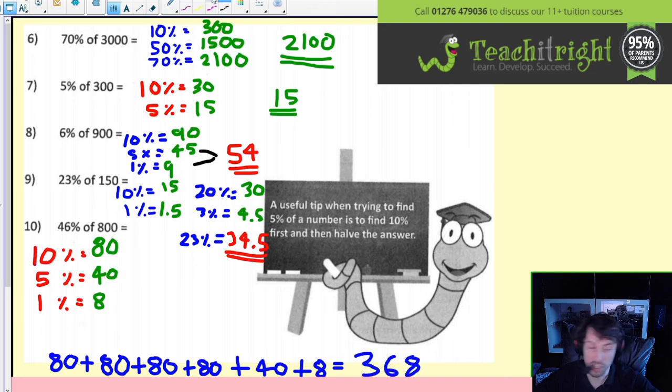But again, just so you can check for completeness, if you did want to work it out and you worked out that 40% should have equaled 320. And you could have said maybe that 6% is going to be 5% plus 1%, so it equals 48. And then added those two together to get 46%.